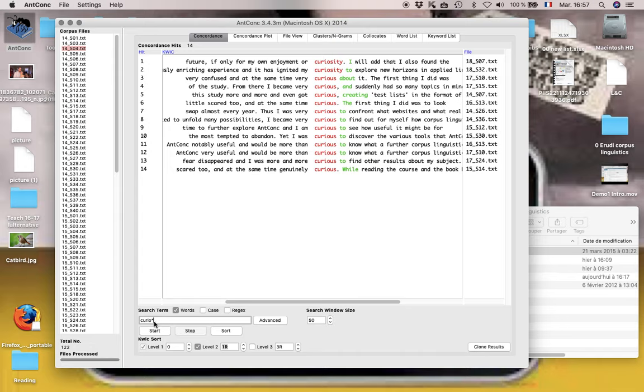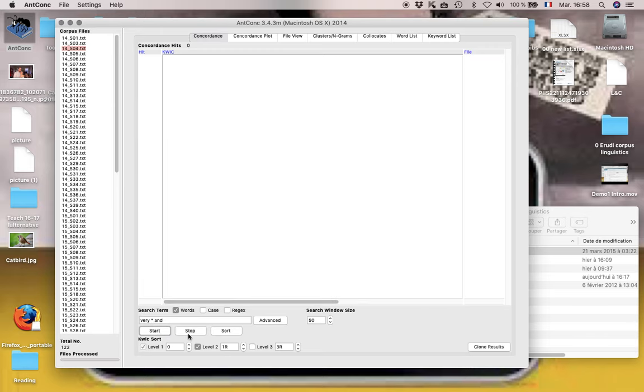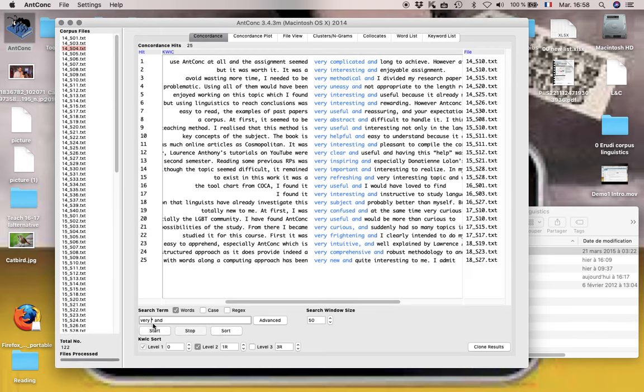That's if the asterisk is attached to a word. If you have very, space, asterisk, space, and, asterisk with a space either side means any word. Okay, so it's very complicated and very interesting, and again, we can sort this.